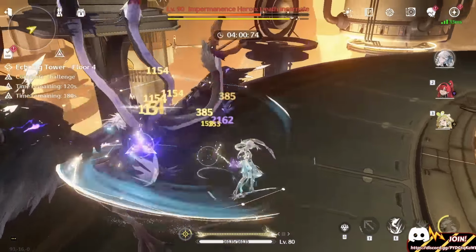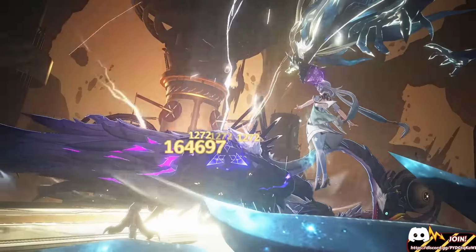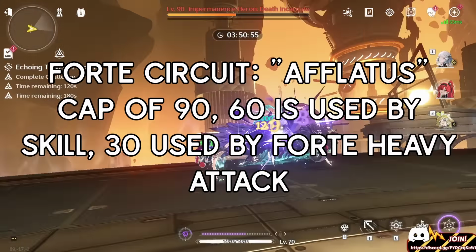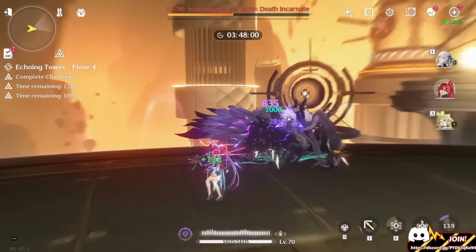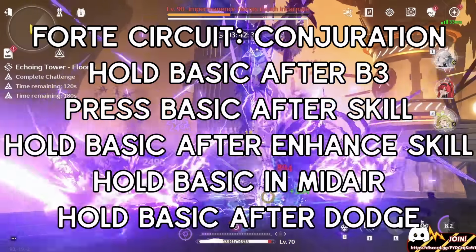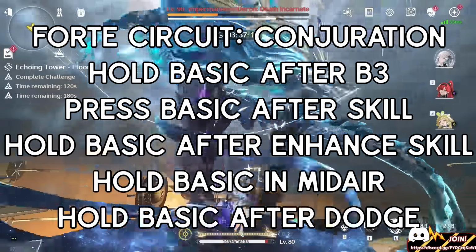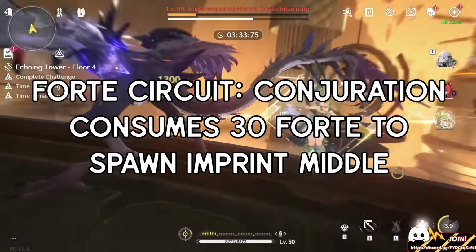Now, they count as coordinate attacks, and they also count as basic attack damage. So this is going to help her stack her forte gauge. As for the forte circuit, it is quite a mouthful. I'll begin with the gauge that her skill uses, which is a cap of 90. Its usage is tied to the skill. Speaking of which, there are 5 possible ways to use this remaining 30 forte. You either hold the basic after your 3rd basic attack, press basic attack after using skill, hold basic attack after one of her special skills, which I will get to, hold basic in midair, or hold basic after dodge. This is going to consume 30 forte to spawn another imprint from her skill.